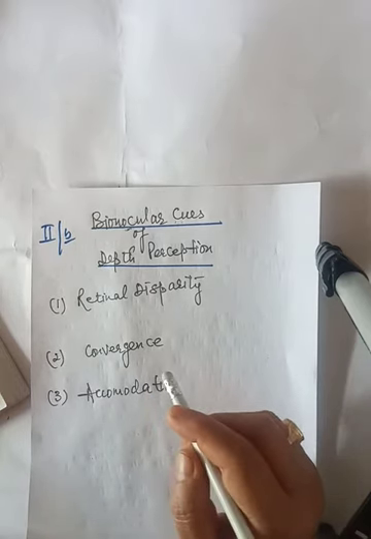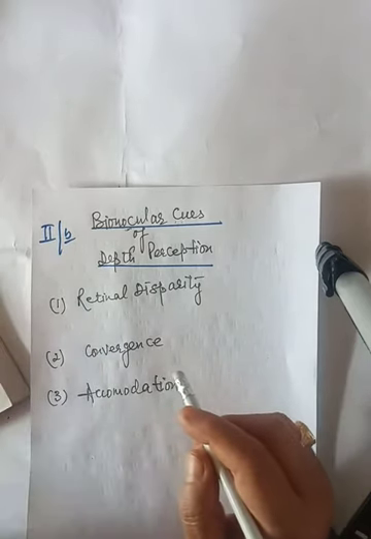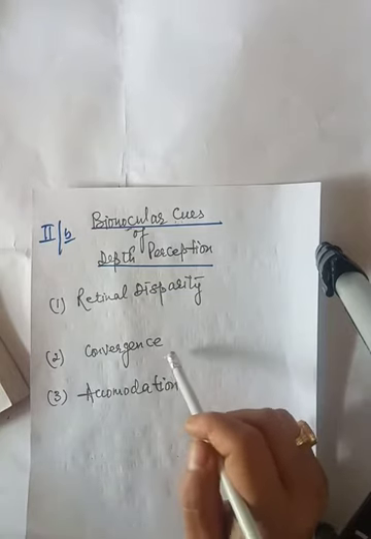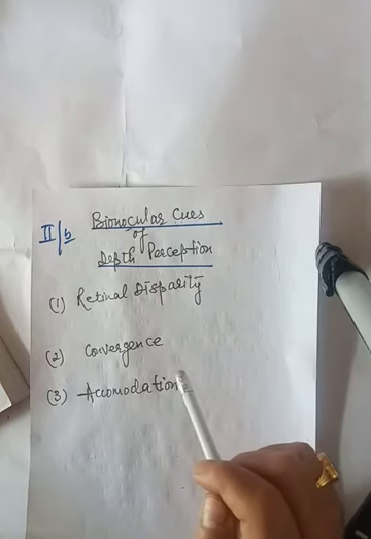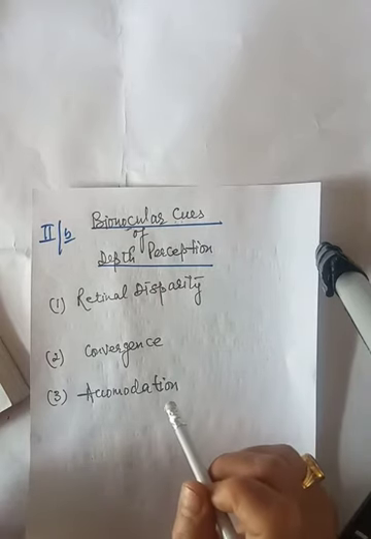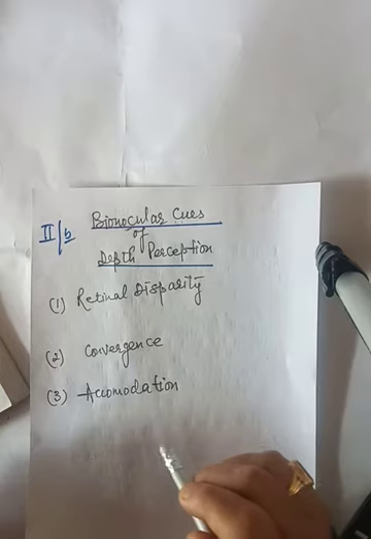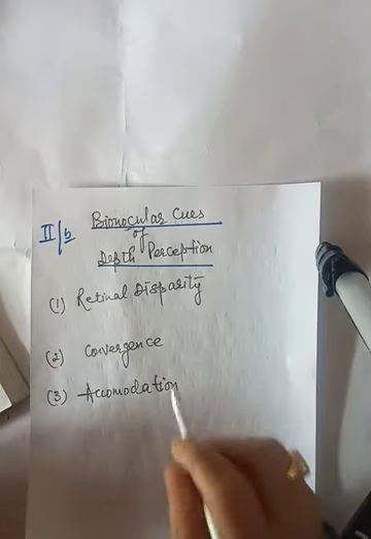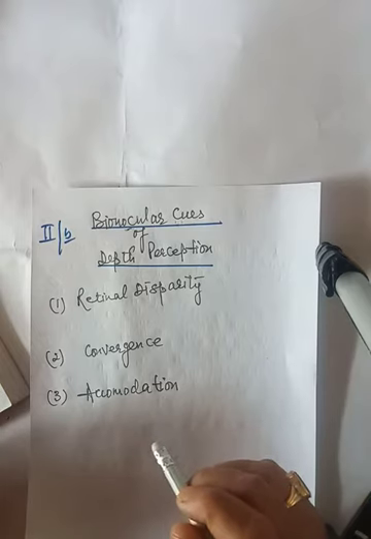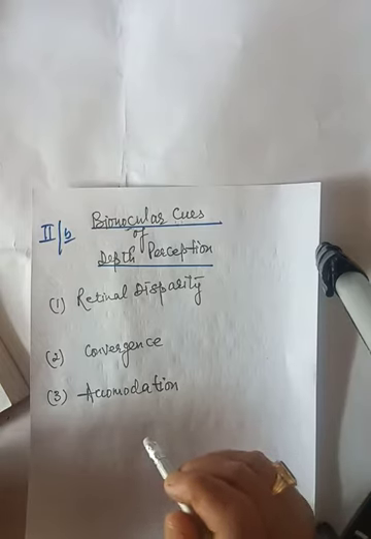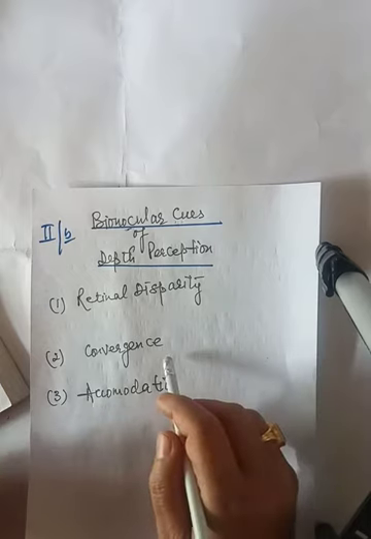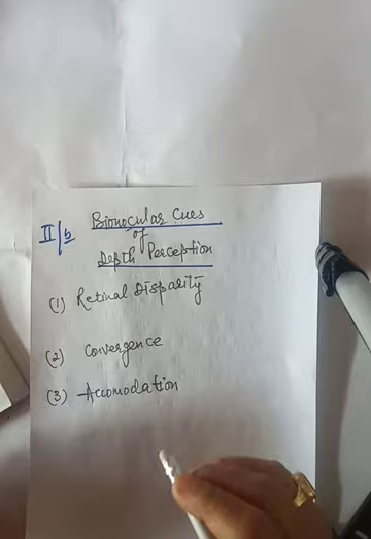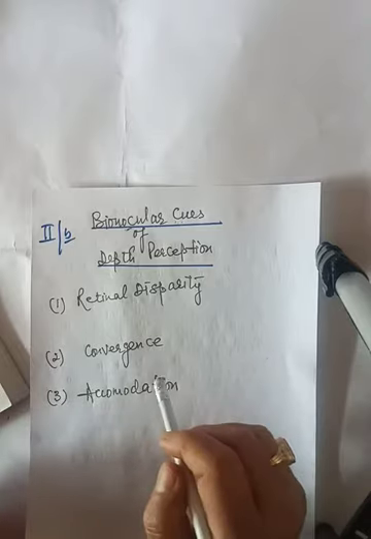Convergence means when we look at some object, our eyes converge. In convergence, the movement of the pupil is towards our nose, in a simple manner if you want to understand this. So that is what convergence means, it's like a meeting of the two eyes.